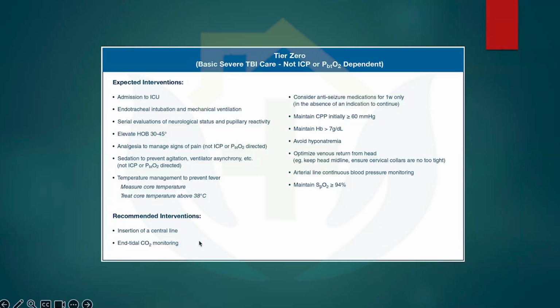Recommended intervention at this stage is just putting a central line, putting an arterial line to keep track of the cerebral perfusion pressure, and sending blood electrolytes so that you don't have hyponatremia, and optimizing cerebral venous return. This is to be done in every patient. So osmolar therapy like 3% saline, those are tier 2 approach. Tier 0 approach is basic things: neutral neck, head end elevation, adequate oxygenation, adequate perfusion, keeping normal blood pressure, central and arterial line insertion. This is tier 0.